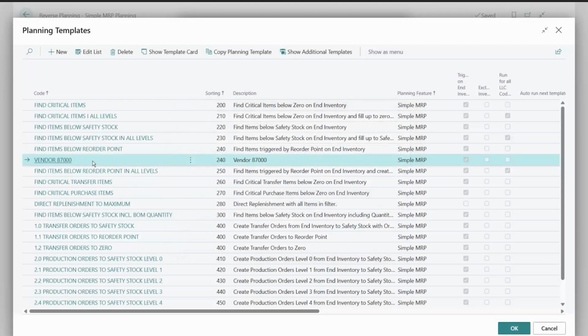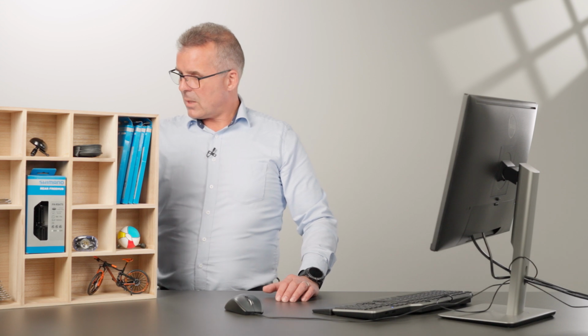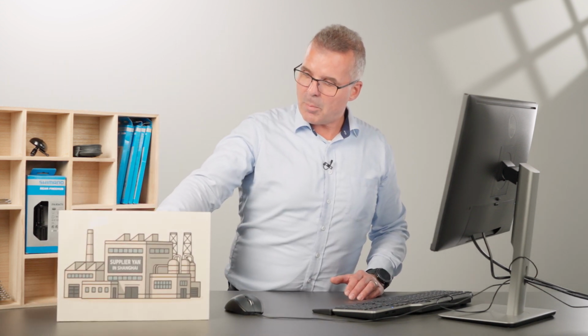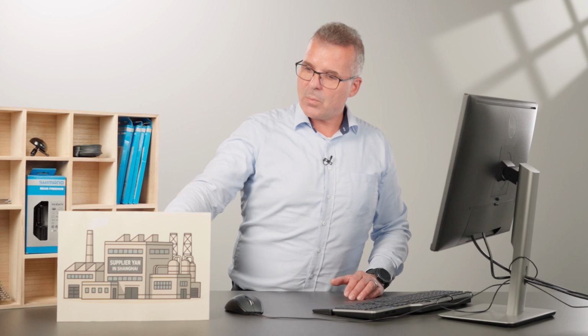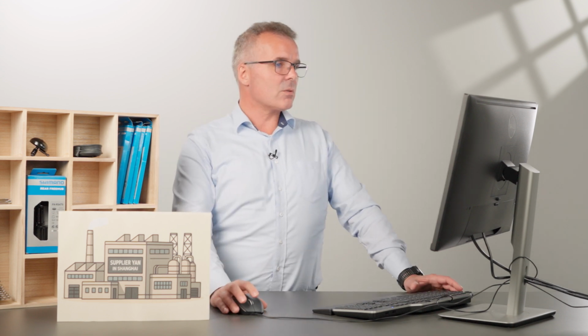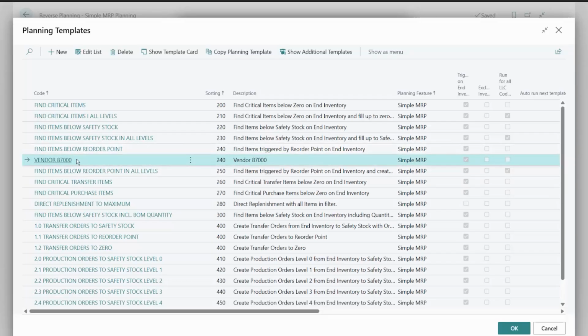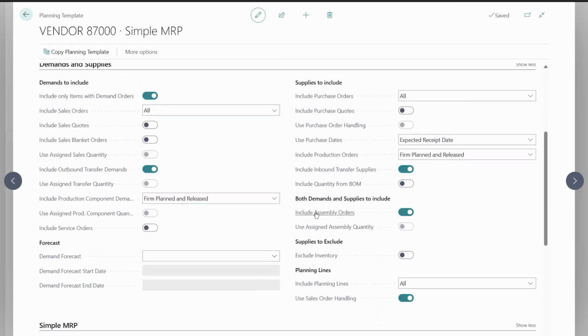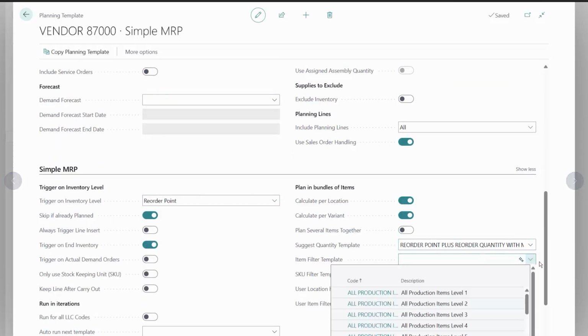So now I have a template called vendor 87,000 because he lives somewhere out here. I have the vendor here, and I'm buying some of the items from him. And when he's maybe my biggest vendor, so when I'm planning from him, I want to have special planning parameters. So now I have a template exactly for that vendor that I could just use when I want to. And I could set up a once-and-for-all item filter template.